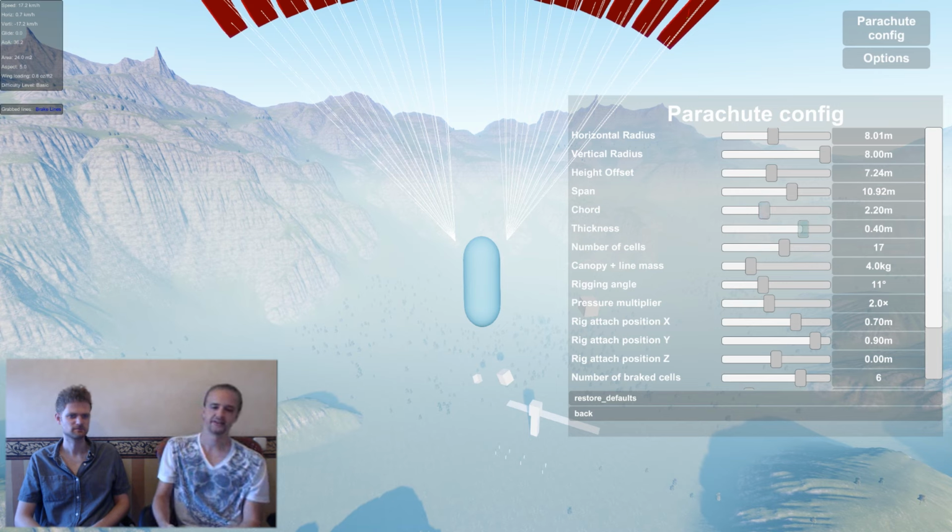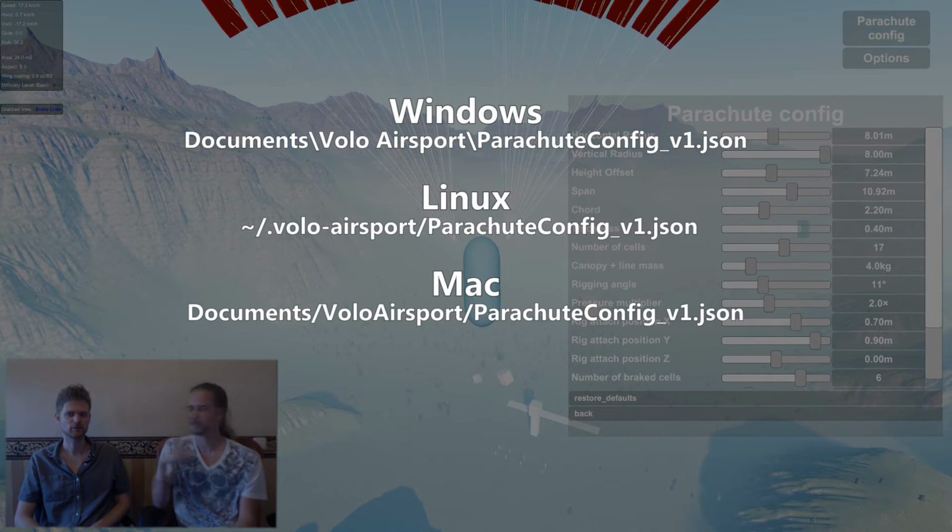Now this text file is saved in your My Documents folder, along with the rest of Volo Airsport's configuration files. We'll put it right up here on the screen. So if you can find that text file, you can put it up on the forum or send it to someone else.